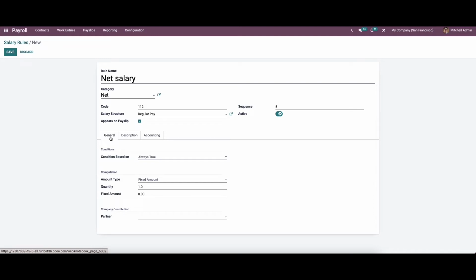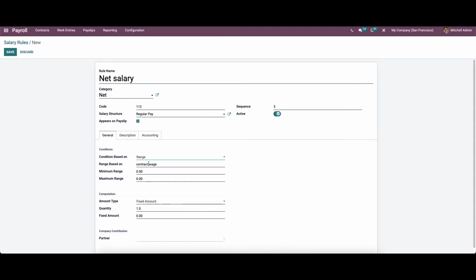And when we come to the general tab, we can provide details like conditions, computation, and company contributions. So here we can choose the condition based on always true, range, and Python expression. If we choose always true, it makes the relevant wage rule available for all the salary calculations. And in the case of range, we have to fill in options like minimum range and maximum range.